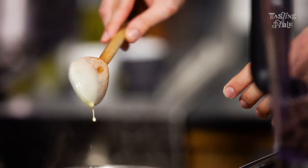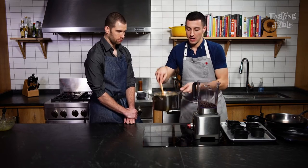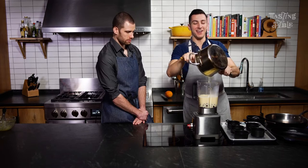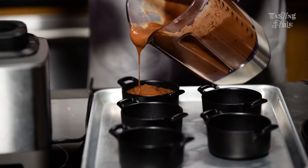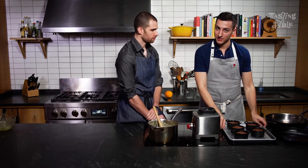Okay, so we have our nappe custard, which is perfect. Now we're gonna add it right over the chocolate. Is that a BPA-free blender? Yes, it is. Now, if one was impatient, you could technically eat this right now. That's pretty killer. Cool, so let's pop these in the fridge and then we'll get on to the next thing.